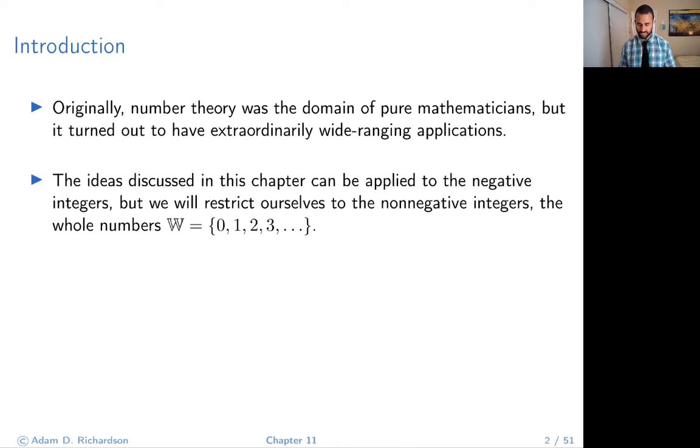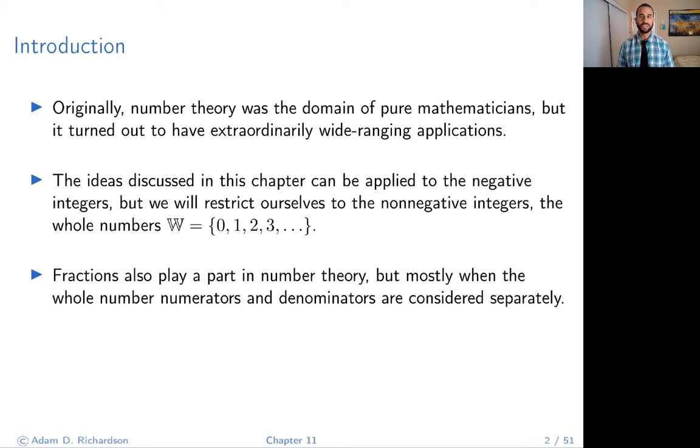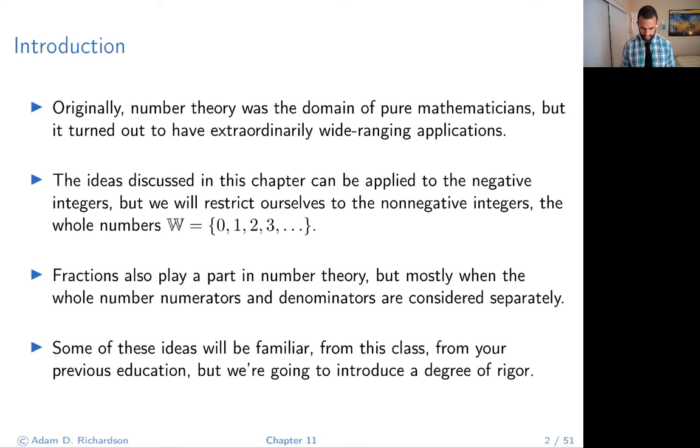Okay, so the ideas that we discuss can be applied to negative integers, but we're going to restrict ourselves to the non-negative integers, otherwise known as the whole numbers in this book. So we're only dealing with 0, 1, 2, 3, 4, 5, and up. Fractions also play a part in number theory, but mostly when we're considering the numerator and the denominator separately. Some of these ideas will be familiar from this class or from your previous education, but we're going to introduce a degree of rigor.